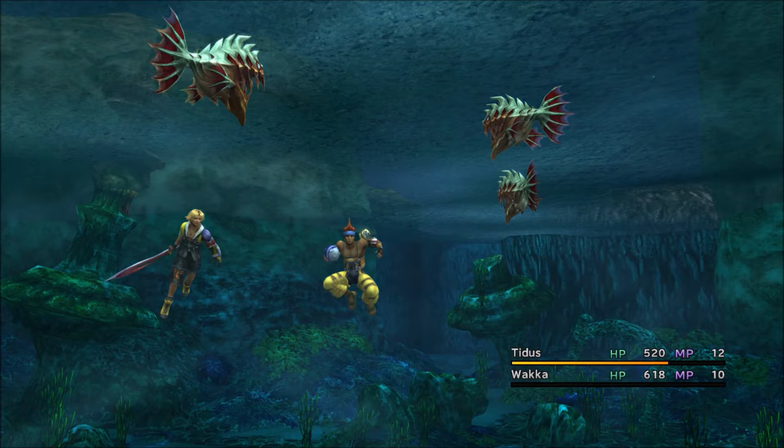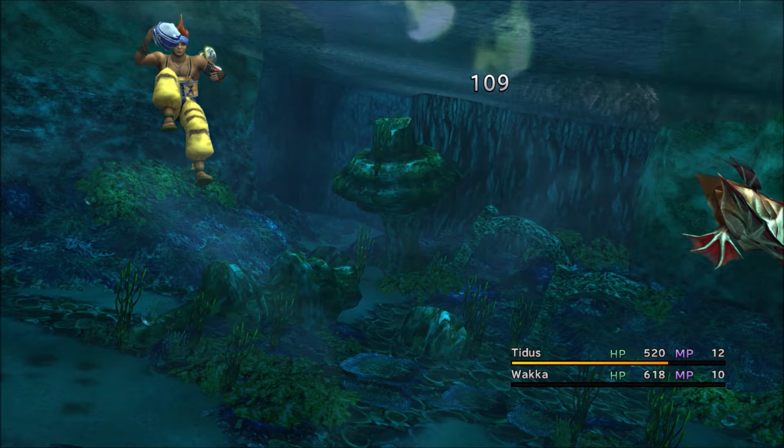Random battles trigger after walking, or in this case swimming, a set distance, and the exact distance is randomized after every battle. So a combination of good movement and good RNG will result in a faster time for the run.